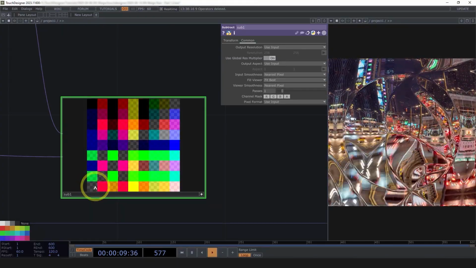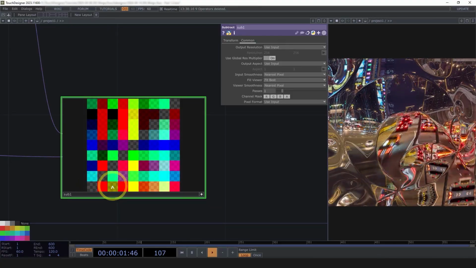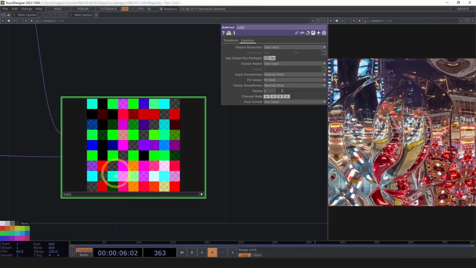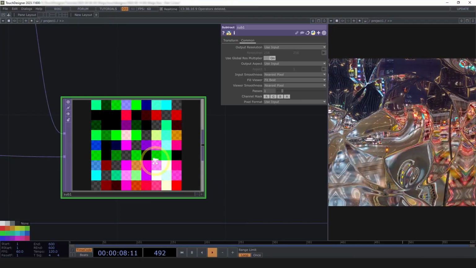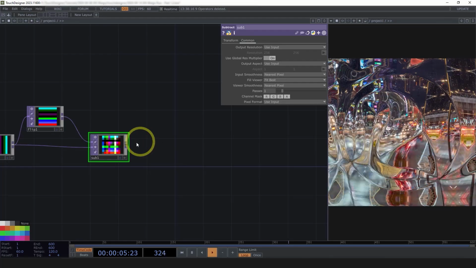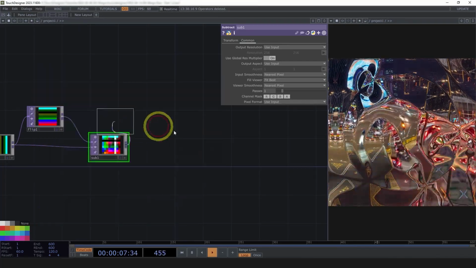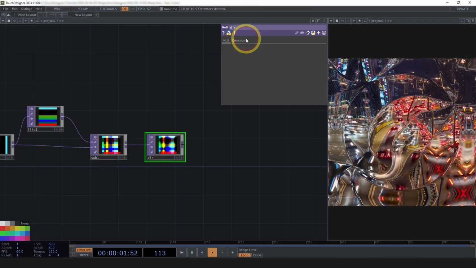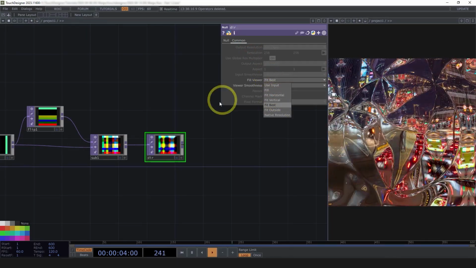It's not going anywhere. But now we have 1 to 2, 1 to 3 on that second row, 2 to 1, 2 to 3, and so forth. So we can now use these vectors to start calculating distances. Let us add a null after this, and we'll name this dir for direction. Nearest pixel for our viewer.